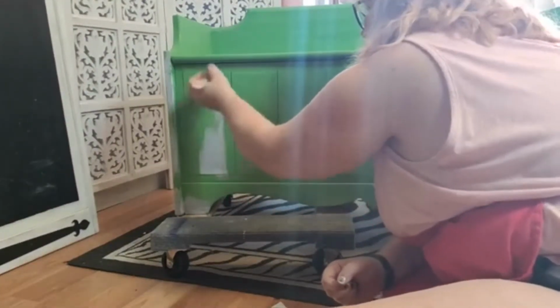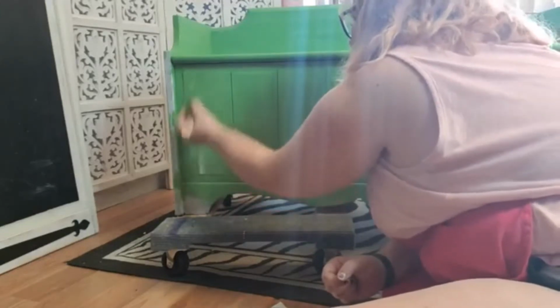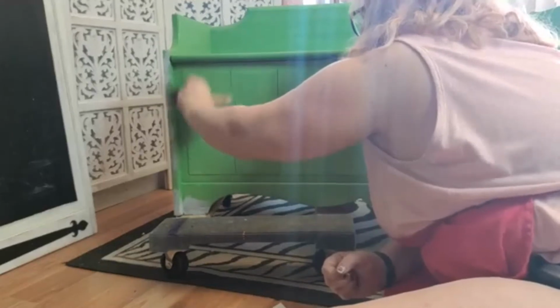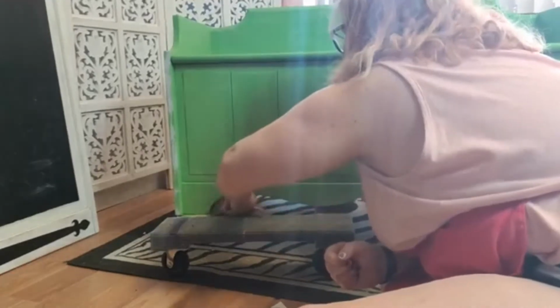It's only going to take 20 minutes to dry. And then put another coat on it. Let that dry 20 minutes. Put another coat on it, and then I let it dry for several hours, and then I can seal it. It'll be ready.